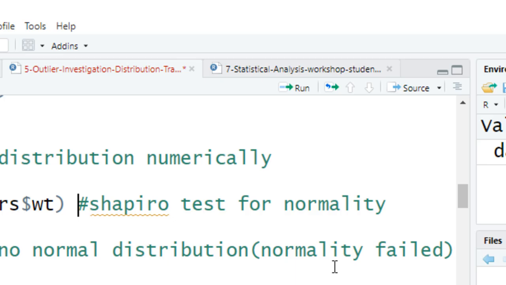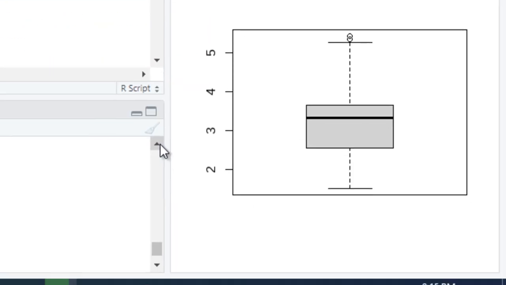Normality fails if it is less than 0.05, but if higher than 0.05, it means it is normally distributed. Let's run this line. You can see 0.09. This shows that it is higher than 0.05, a sign of normality.